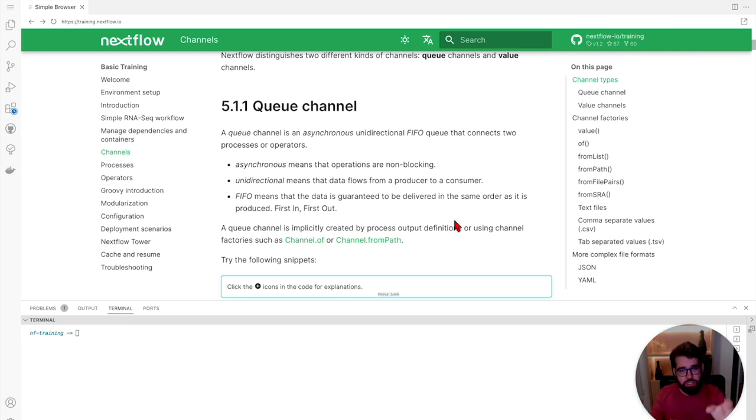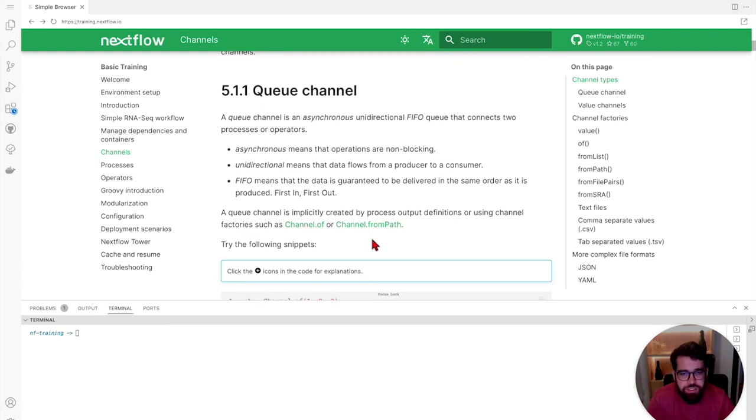But maybe the first one is going to take much longer than the second one to be ready, the processing to be ready, which means that maybe in the next channel, the second one will be the first one and the first will be the second one. There's a process directive called fair threading that you can use to guarantee this ordering after the parallelization. But what you have to keep in mind here is that this FIFO means that the first element to be consumed in the channel is the first one and then the second one and so on. If they all take the same time, you have the same ordering at the end.